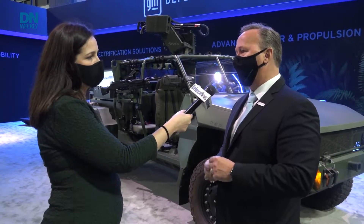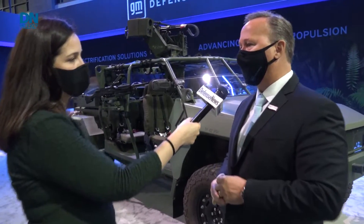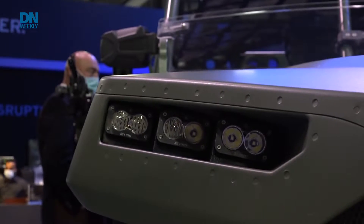On the military side, the challenge is not that we can't build an electric vehicle — GM is going to build millions of electric vehicles, and we've made this commitment to an all-electric future. When you translate those to defense requirements, if you look at rear echelon activities, base operations, we can do that today. There's infrastructure that exists where we could plug vehicles in and charge them up, and we're developing new fast charging capabilities that will all be applicable in the defense world.